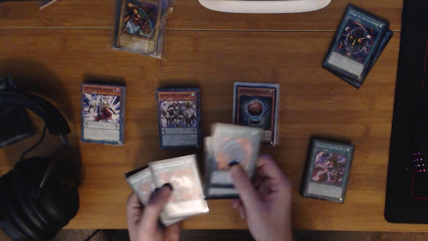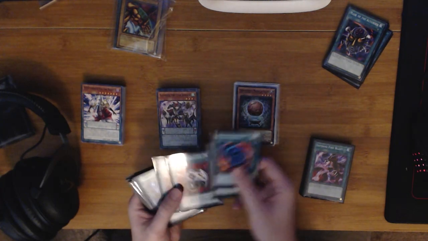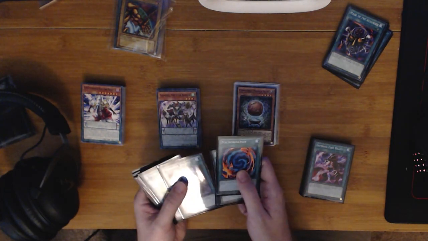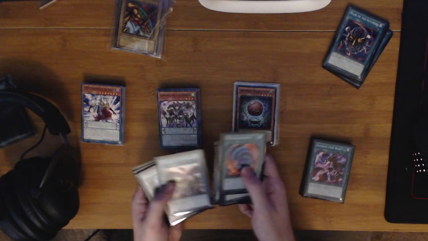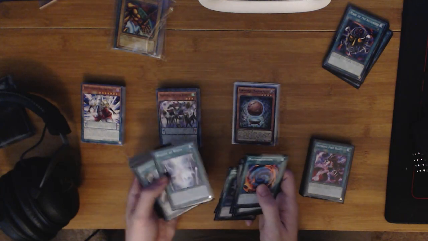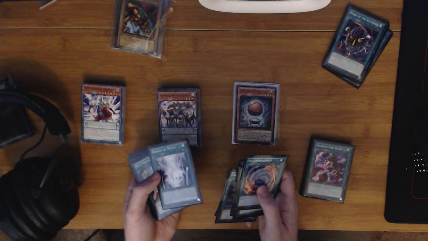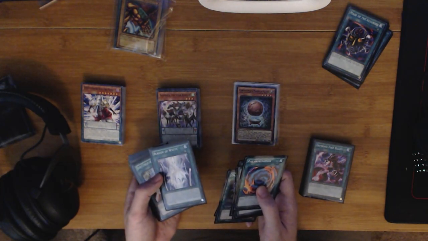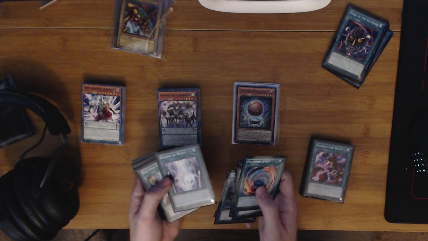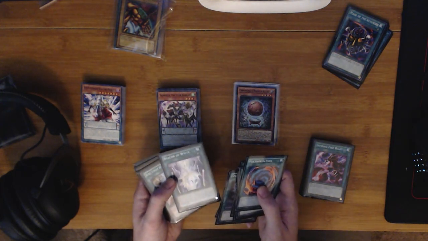So I got a Polymerization here, got a couple Enemy Controllers. I think it's limited to two. It could be just limited to one; I could be wrong. Some Draconic Tactics, Winged Beast of Giant Dragon, another Draconic Tactics. Beacon of White, not a super powerful card, but I like it, because a lot of the Blue Eyes decks now involve sending the Blue Eyes to the graveyard. And there are plenty of ways to get them back.